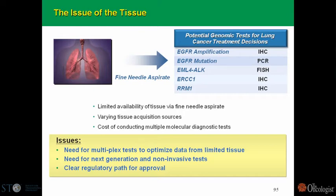Most patients who have lung cancer diagnosed by a biopsy have very limited tissue available. So how do you decide which of these to do? And what technology is going to give you the most information? So this is one of the big challenges in the diagnostics world, and for all of us, is to put all these on a single platform, so you can actually look at the most relevant genes and mutations in a single sample on a single platform. That will make it easier to do with a high percentage of samples. It will also bring down cost and make it more widely available.